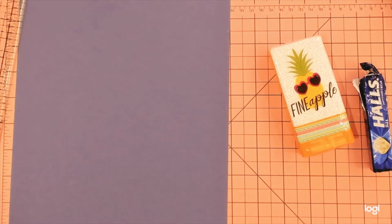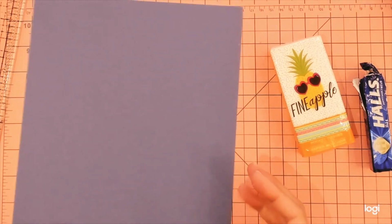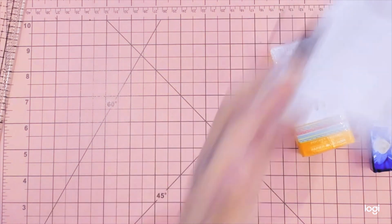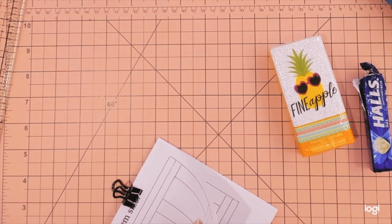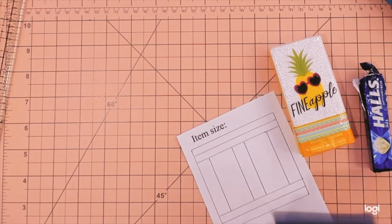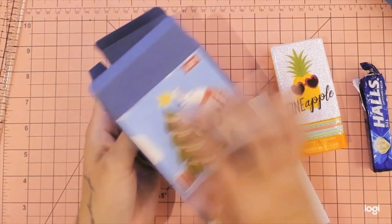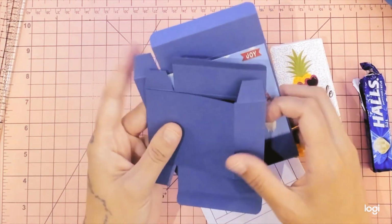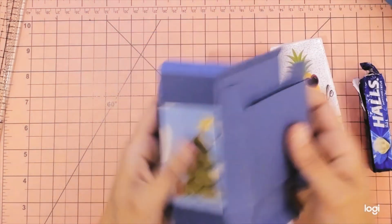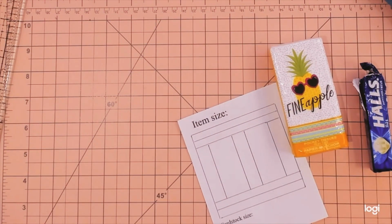But yeah, so even though this is a formula that I do all the time, at least 3 times a week I make a box, you're still going to have your bloopers. You're still going to mess up. It's just, you're human, right? And so now I have a box for something else. Actually, it's almost the same size as last week's box. It's almost the same size as that because I don't know. And I'm not even watching TV. It's completely quiet in here. That's probably why. All right, so let me tear this up so I don't get confused.